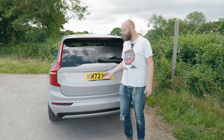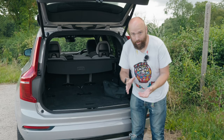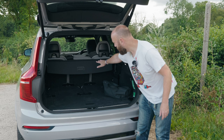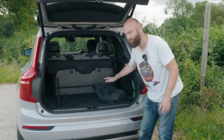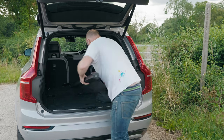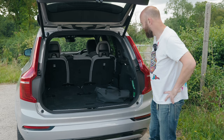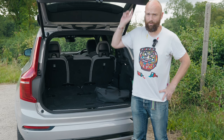When you approach the XC90's posterior, you realise why you bought such a big car. It's got a 775-litre boot. Flip down that third row of seats and you've still got 400 litres — 20 more than a Volkswagen Golf. It's absurdly big, nice and flat and level from the load lip all the way to the middle row of seats. There's a handy load divider that flips up so your stuff won't rattle around if you're not using the whole boot. If you want to put the rear row seats up, you've got to remove the parcel shelf — which doesn't fit under the boot floor — and move the middle seats first, which is a bit of a faff. The electrically opening boot is standard on all models.